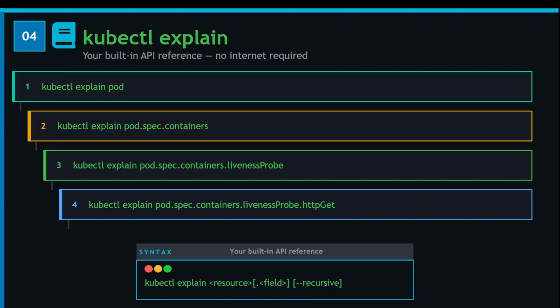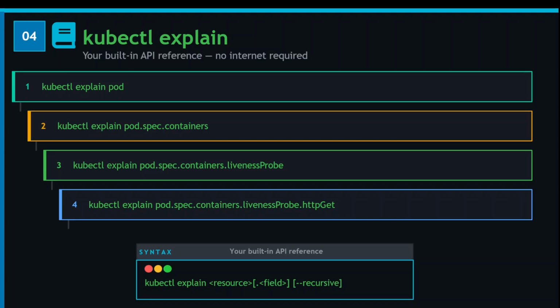It's quite confusing, right? Sometimes we tend to forget the flow or the fields that go in the manifest. In that case, you don't have to waste time trying different combinations or looking in the documentation. Here is the good news: there is built-in documentation. That is what it says, your built-in API reference. You don't need to look up the Kubernetes documentation or copy YAMLs and paste them during the exam. This command helps you see everything.